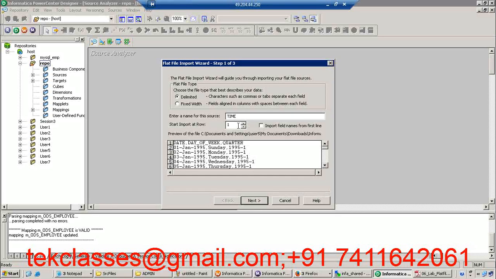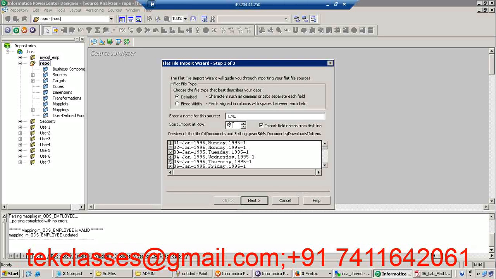Then there is the option to start import at a row, which by default starts reading the data from the first row. I want to skip the first row and also import the field names from the first line, because the first line is my header, so I'm selecting this option. In case you have a requirement where your flat file has to skip the first 5 rows or 10 rows, then you can set this to 10 or 20.